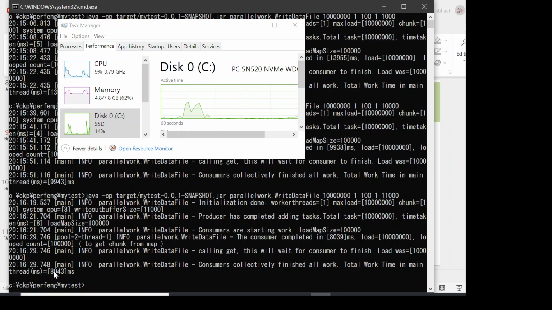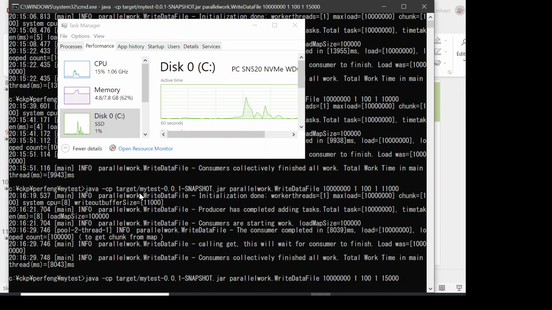Okay, here we do see a little bit more improvement. So we can take 11,000, and SSD usage has also improved. So we can take this value, or we can try an even higher value.